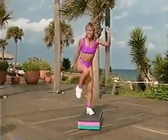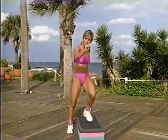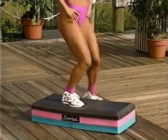Beautiful. Ready, two more. Come on, give it everything you got. That's it. Up, up, up. Down, down, up, up. Down, down, up, up. That's it. Hands on your hips, right here. Beautiful. From the top, lunge.